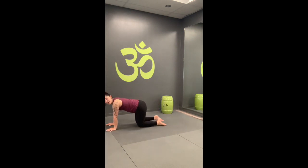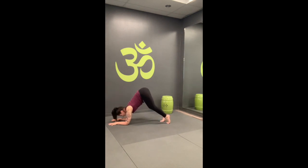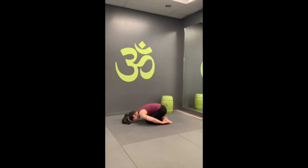Come on back to tabletop — this time we're going to lift all the way up into dolphin pose. Forearm table, walk the knees in, finding that 90-degree angle in the arms. Press down through the forearms to get that protraction of the shoulders. Curl the toes, hover the knees, and then press the hips high, coming into your dolphin. As I press my hips up you probably saw my shoulders shift back, so I walked my toes forward, finding that alignment. Press the earth away; think about lifting the chest away from the ground. Hold for a couple rounds of breath. When you're ready, walk the toes out, come on down to the knees, send hips to heels, arms by your sides — embryo pose.